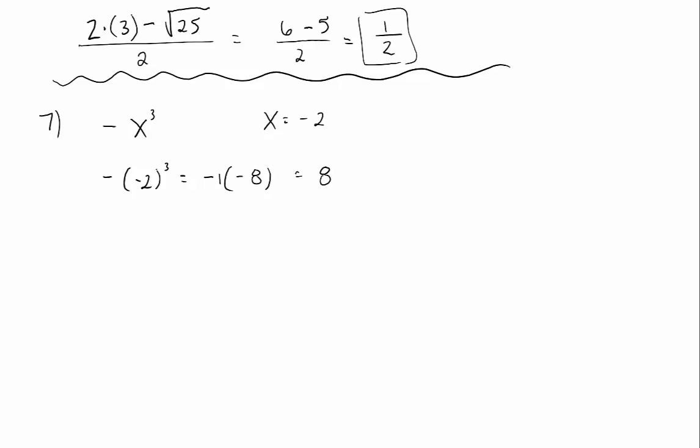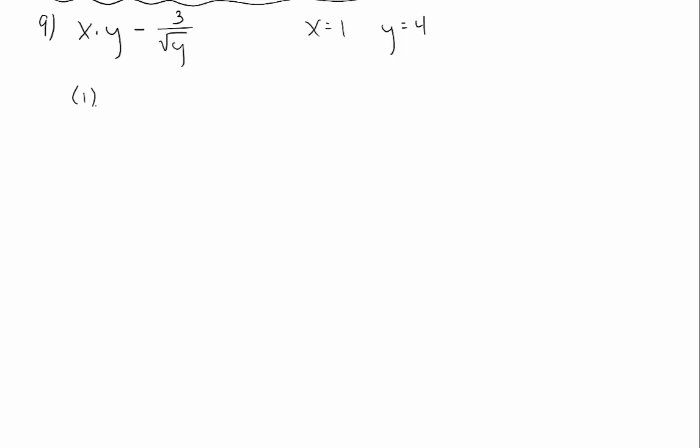All right. Let's go on to number 9, my last odd problem. All right, number 9. So number 9 says x times y, let me put a little barrier right here, x times y minus 3 over the square root of y. And then it says x is equal to 1. I love when x is equal to 1. It makes things really easy. And y is equal to 4. All right, let's plug those in.